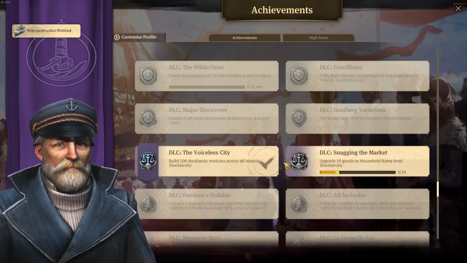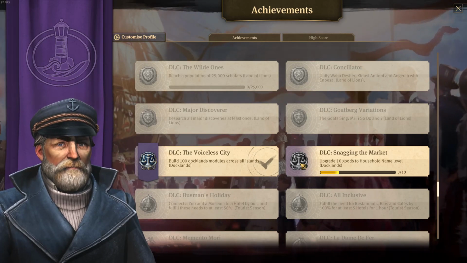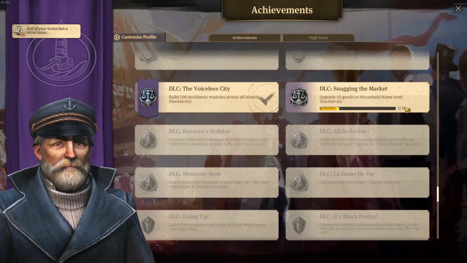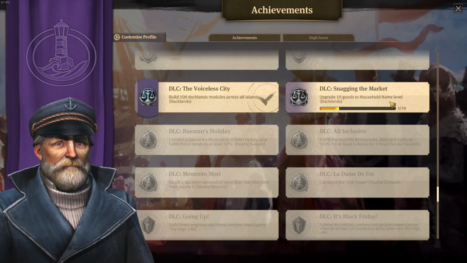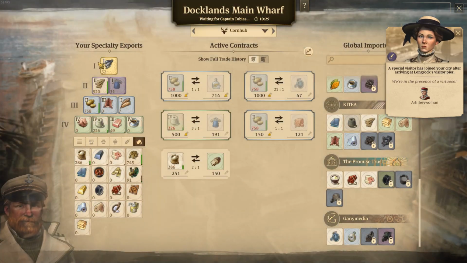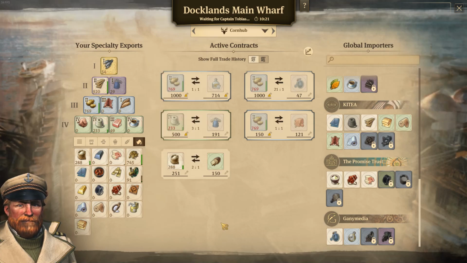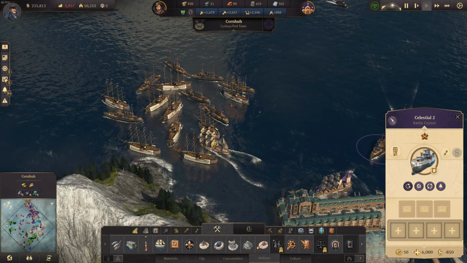Oh. 100 Docklands modules across all islands. I've never done that before? Wait, really? Oh, that's weird. I wonder if DLC stuff, like, some of the achievements never... Household name level. Wait, what's household name? Is that level 1? We're in the presence of a virtuoso. Like top tier? I think this is considered household name. Huh, that's interesting. I'm getting orders for every ship.